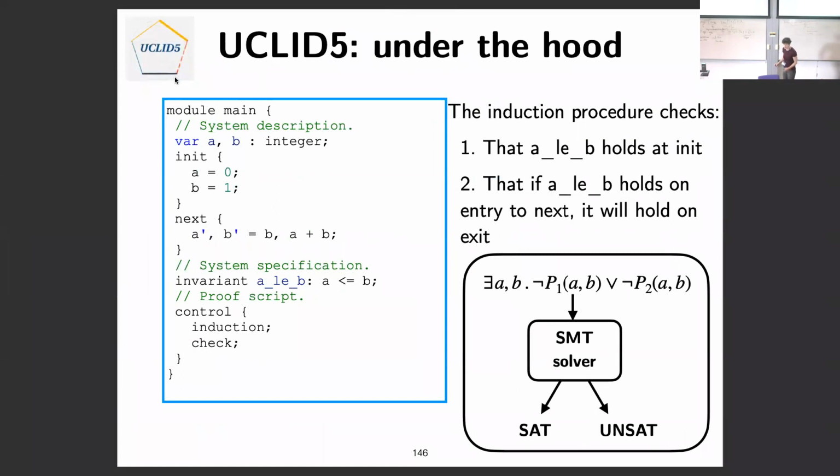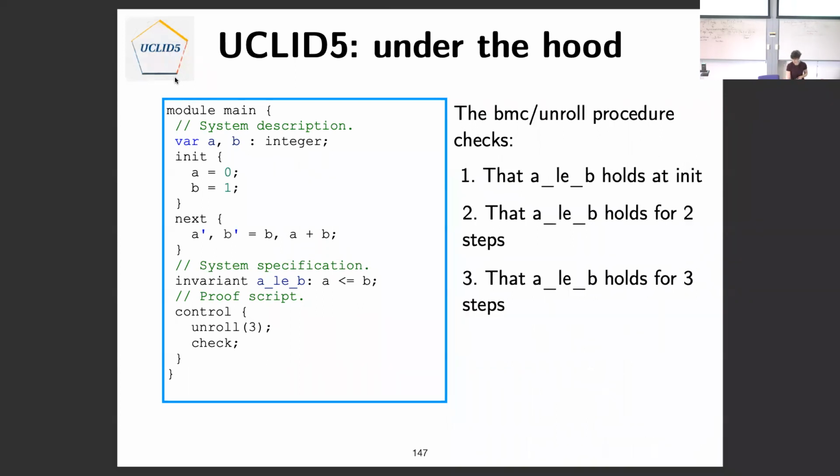What's it doing underneath? It's building the query above. So if 1 is P1 and 2 is P2, it's building this SMT query that is asking whether P1 is violated or P2 is violated, and it's giving it to an SMT solver. Fairly straightforward. If it's doing bounded model checking, it's doing this with a property for each step so that it can tell you which step it fails on.